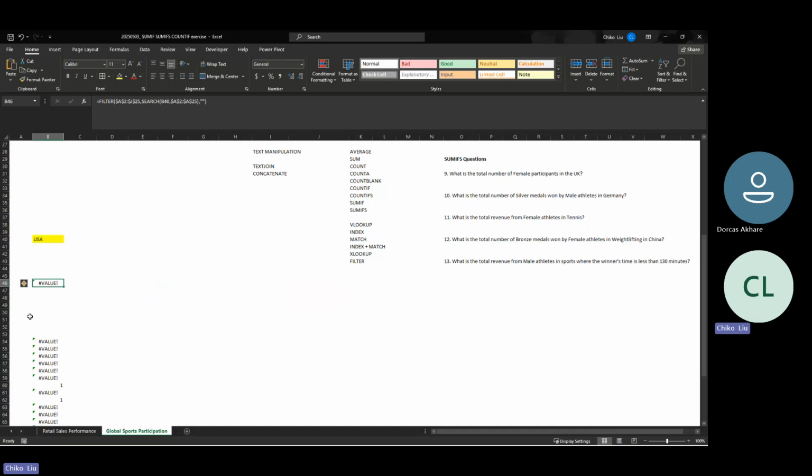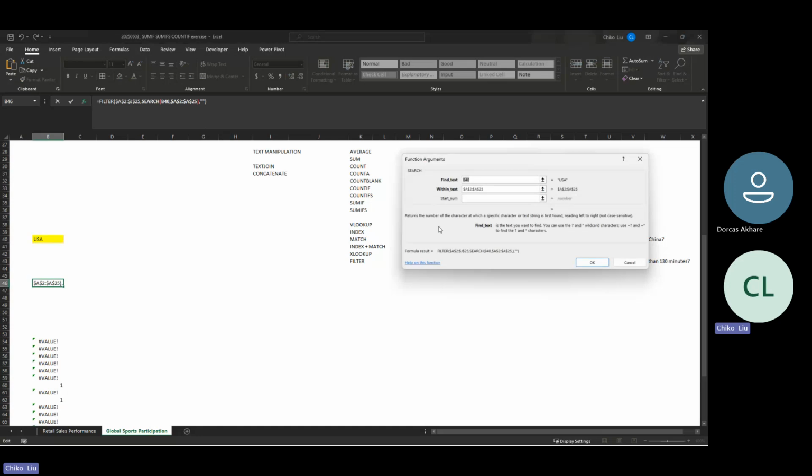Okay, so what am I supposed to return? Let me see what this is. What should I start with exactly? Let me do function and see my search. So it said return the number of characters is, let's see. Oh, these wildcards. No, I don't want to use wildcards.